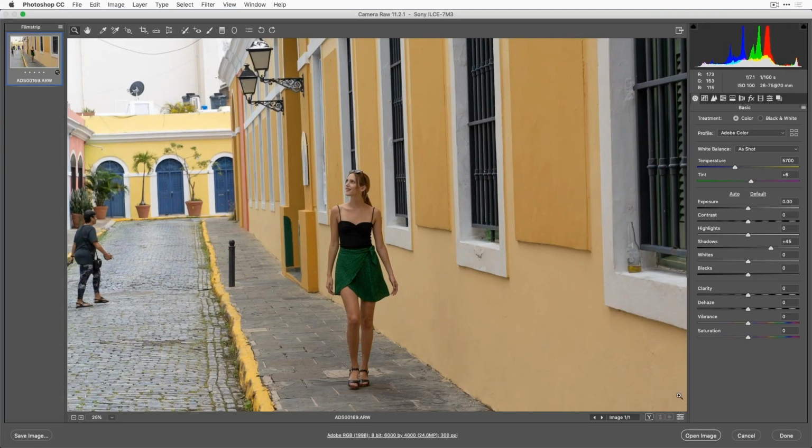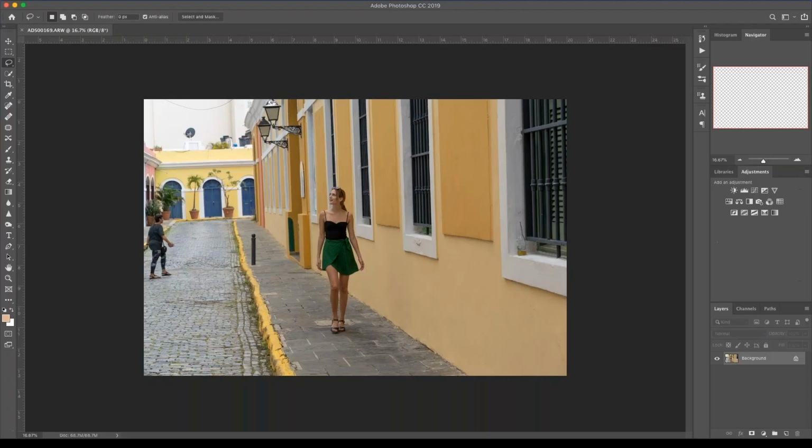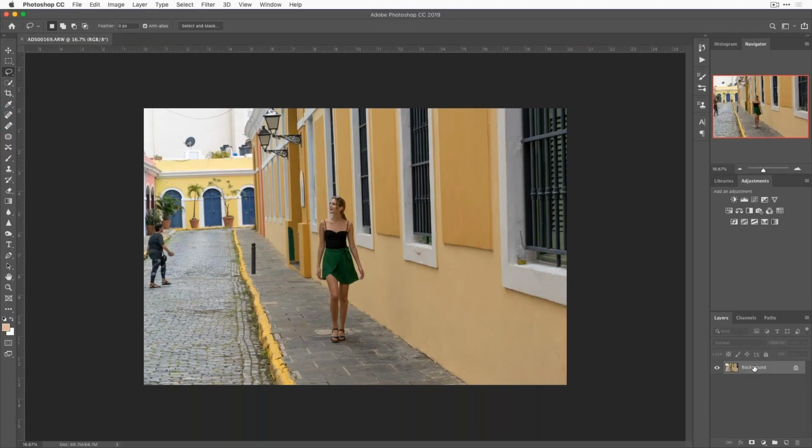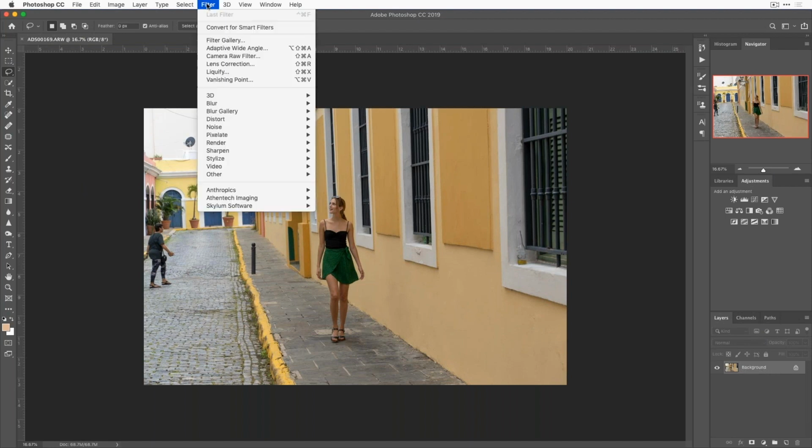It'll give me the option, of course, when you open up a raw image in Photoshop to run it through the develop module, and I could if I wanted to, though I want to show you how I would probably edit this completely in Luminar. So I'll open the image without any modifications. And right now, if I wanted to, I could select this image and send it directly to Luminar or do anything I wanted to do in Photoshop.